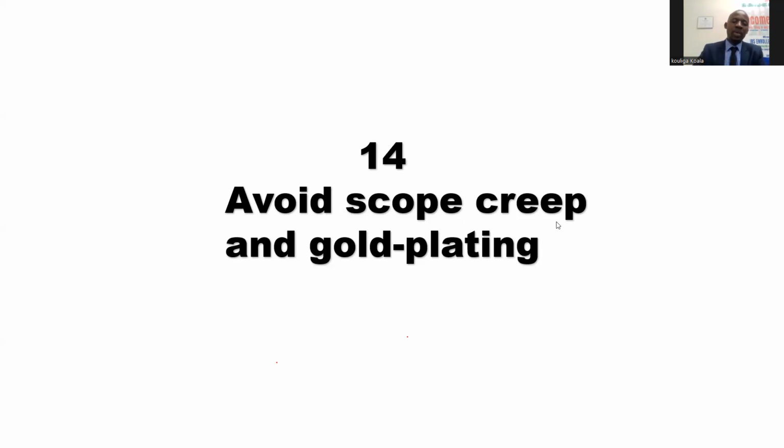So avoid scope creep and gold plating. What are those? What does it mean? Scope creep means basically you go in with the goal to launch a taxi company, for example, and you get there and somebody tells you, oh, you know what? Why don't you open a restaurant? Why don't you buy motorbikes? That will be more profitable for you.